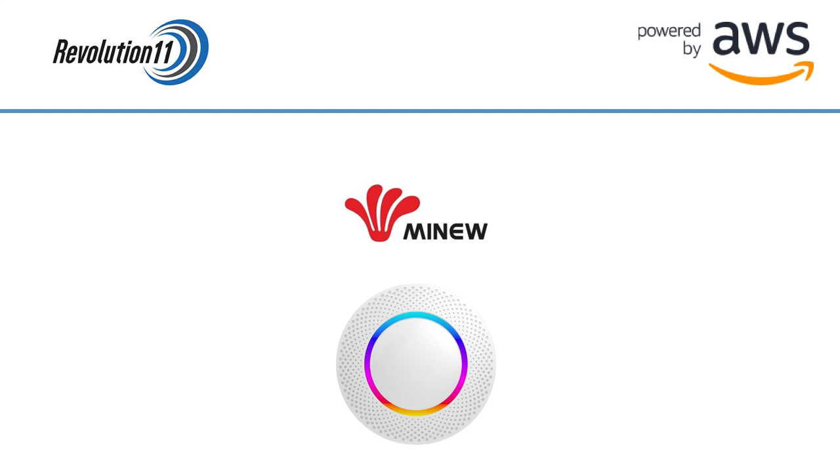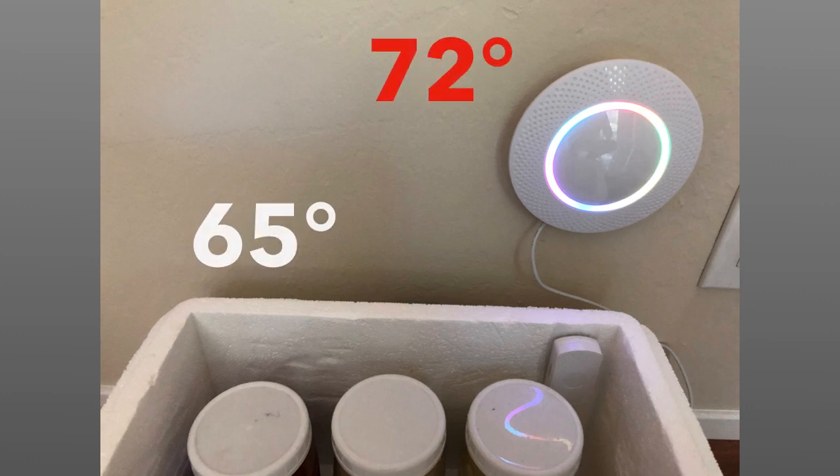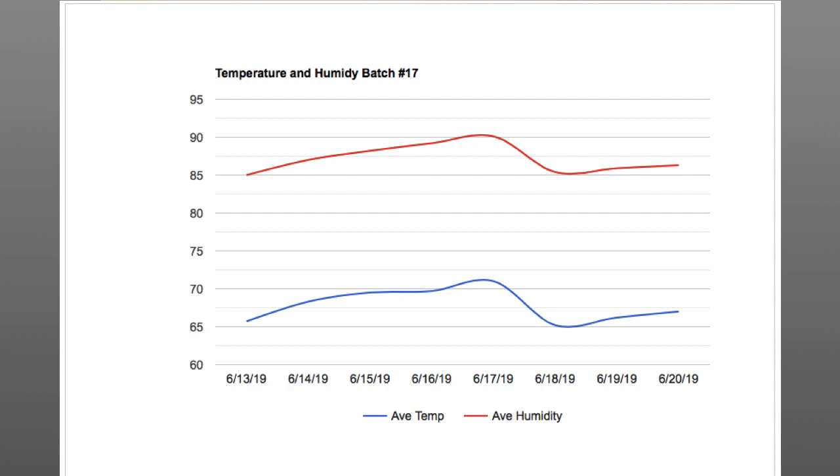MenU also produces a Bluetooth gateway — this one's a Wi-Fi gateway. Here's a little demo to give you a few ideas about what you can do with this unit and its beacons and sensors. Roger loves making his own sauerkraut. He ferments it in a cooler for about two weeks. The kraut needs to be kept at a temperature between 65 and 72 degrees Fahrenheit — if the temperature reaches 80, the kraut is ruined. So Roger put a temperature and humidity beacon in the cooler. While not waterproof, these beacons are pretty rugged. If the temperature reaches 72 degrees Fahrenheit, Roger gets a text message so he can throw some ice in the cooler. Roger can also analyze temperatures over time using data from the gateway to narrow his temperature range and fermentation time.